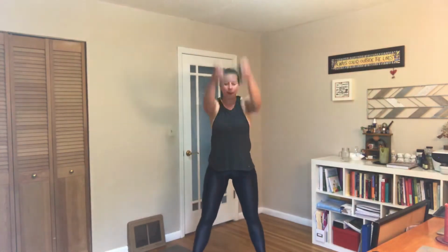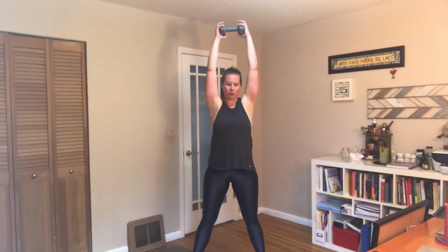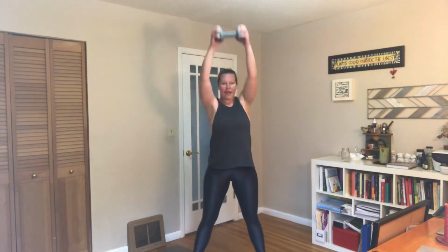Exhale as you pull up. So if you're wondering when to breathe, exhale as the dumbbell comes forward. Last 5, and then you're down on the floor. 3, and down on the floor.